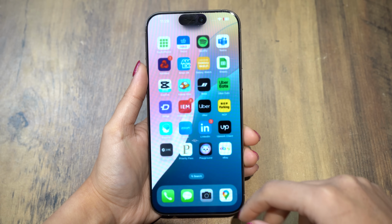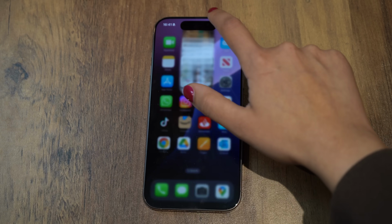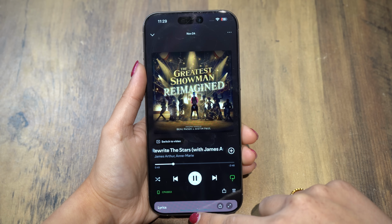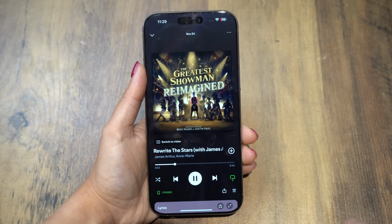Something new and unique on this phone is the dynamic bar on the top. So what this does is it kind of previews things from apps. For example, I ordered food on Uber Eats once, and instead of having to open the app, it showed me that my driver is like 6 minutes away. If you're playing music on Spotify, it shows what track is playing, and you can quickly tap on that dynamic bar to go to the Spotify app or YouTube.